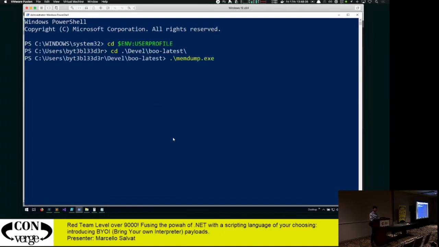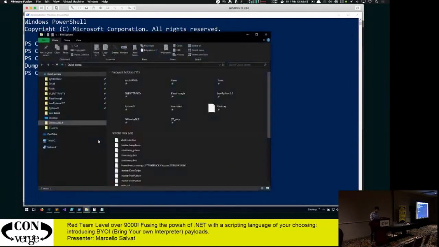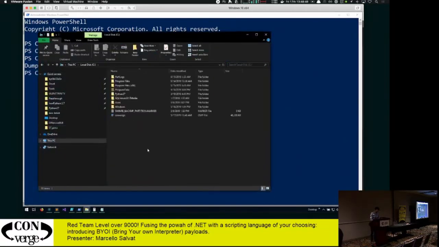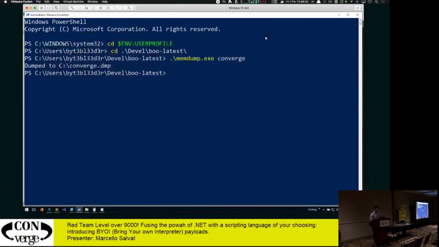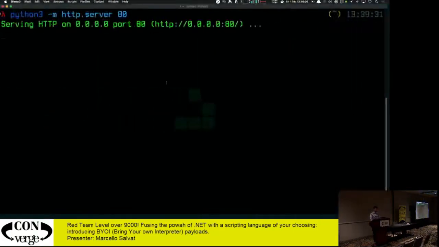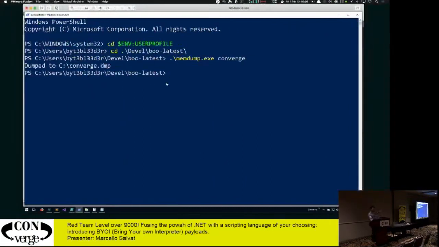All right, we have our memdump program here, and we're going to give it ConVerge. Perfect. Dump to converge.dump, and if we go to the C folder here, you can see that we have our memory dump down here, 40 megabytes, which is pretty standard for a memory dump. So we've dumped memory using Booleang, which is a lot faster than going through Visual Studio and doing all of that in C#. And again, if you take that and run it on a Windows 7 machine, it'll work too, because it is not embedded. You've compiled it through the standalone compile, and it'll work everywhere.